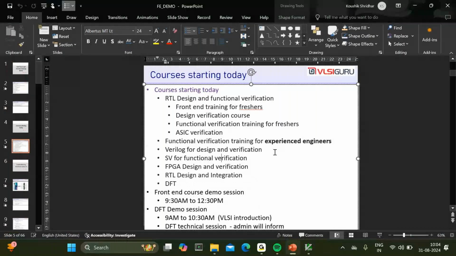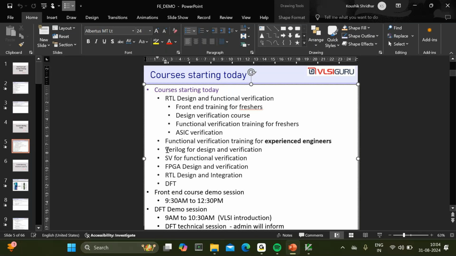Functional verification training for experienced. Then Verilog for design and verification. Some of you are joining VLSI Guru from an internship point of view, maybe you are in the final year of engineering where you want internship opportunities.